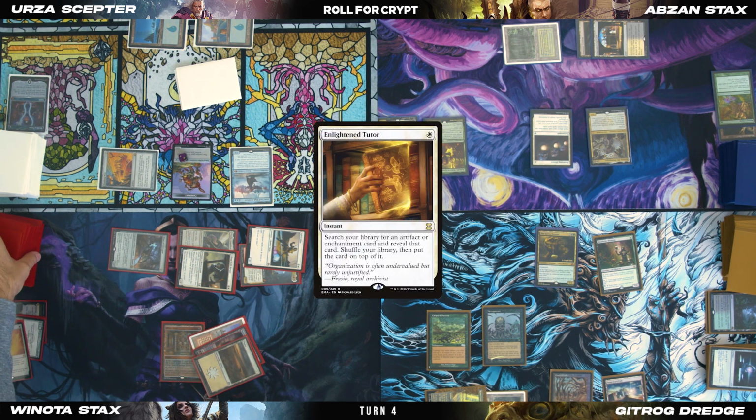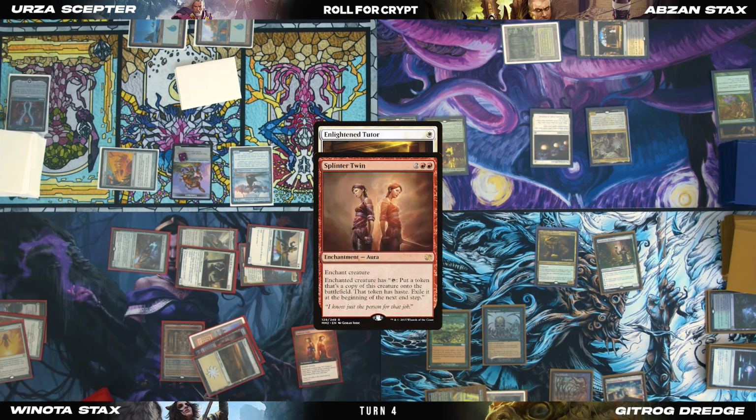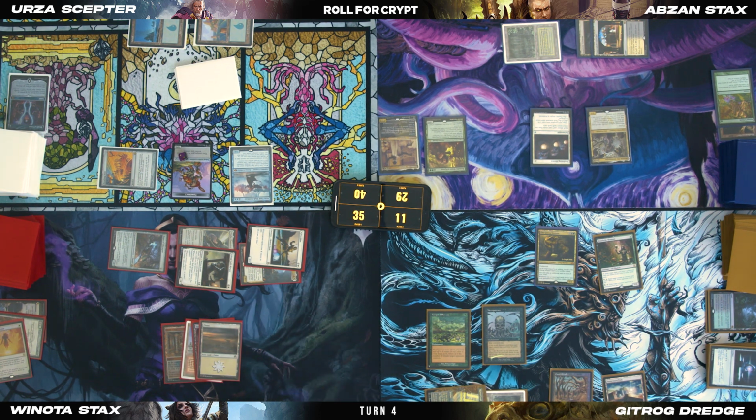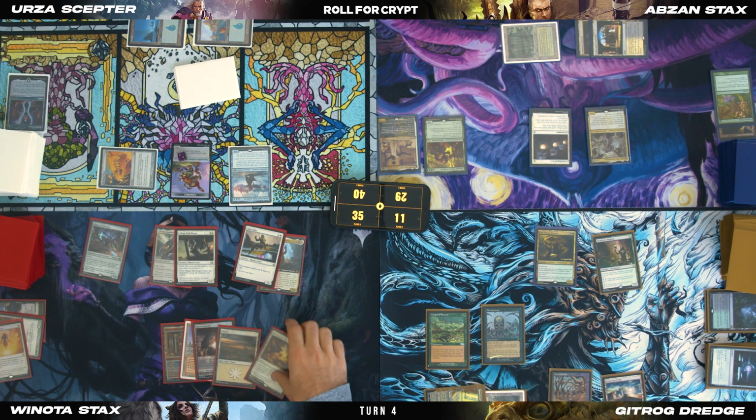So bad. Oh god, it's Blood Moon, isn't it? Yep. Oh, okay, never mind. We're about to lose. Oh, Splinter Twin. Oh, that's not cool. Untap. Draw this card. I'm gonna shock in this Amiria's Call as a land. Bolt myself this Amiria's Call as a land.